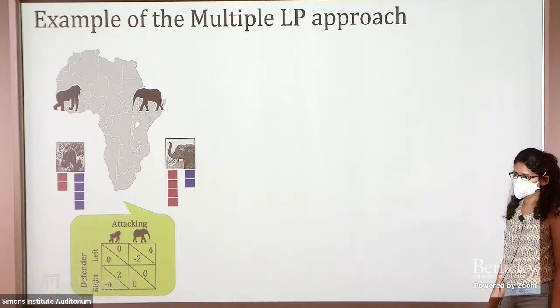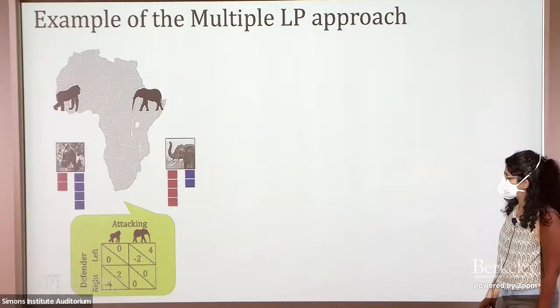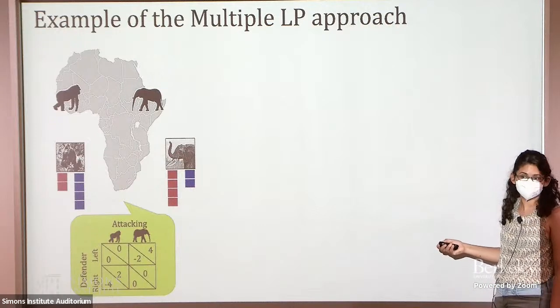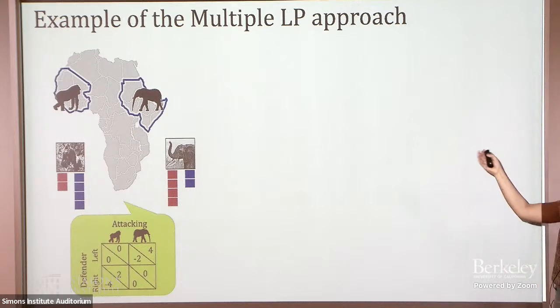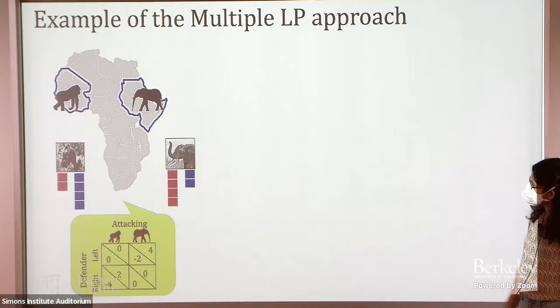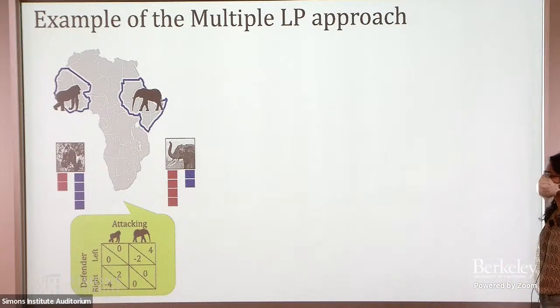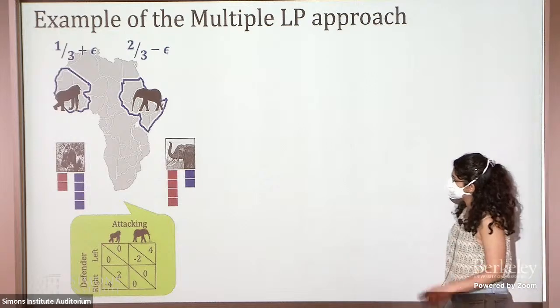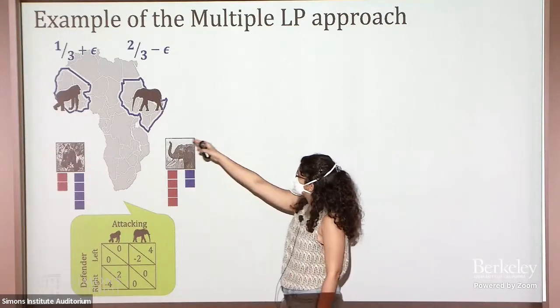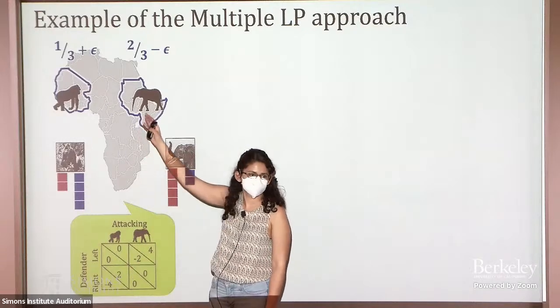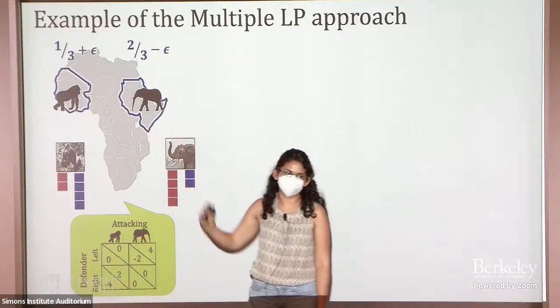Now, these two targets are slightly different in terms of how you value them and how a follower values them. Elephants have ivory tusks, so they're very expensive. Attackers would love to get their hands on them. On the other hand, gorillas are closer to extinction, so you really don't want them to be attacked. So this is why it's not necessarily a general sum game. You also have two resources, a little bit of an oversimplification. You can decide to which of these two areas you're going to send your resource. It turns out that what you would do in an optimal Stackelberg is to use almost 1/3 on the gorillas and almost 2/3 on the elephants. You do care about gorillas more, and the attackers care about them less. So you can get away with a little bit less protection than half and half. And that's why 1/3, 2/3 is optimal.